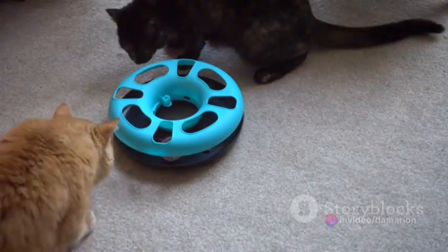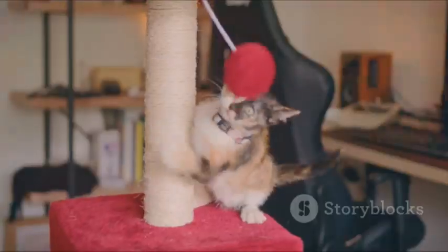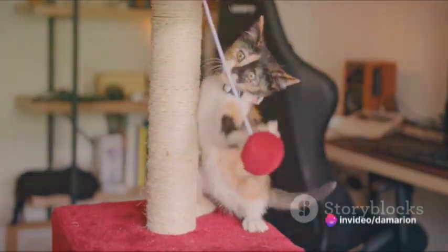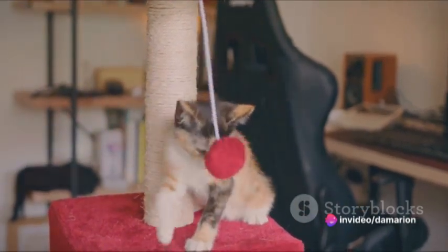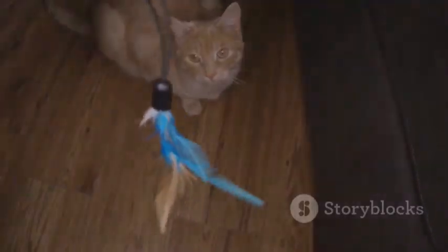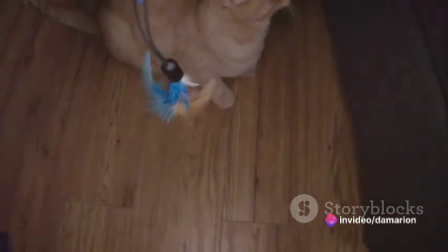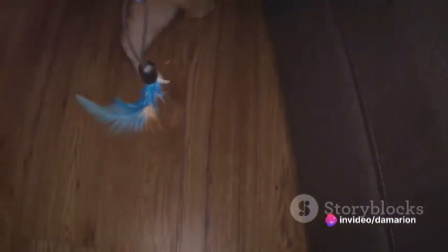It's a preventative measure, a way of nipping potential problems in the bud. Imagine, if you will, a cat who's just discovered the joy of clawing at your brand new couch. Now, instead of scolding or punishing, what if you introduced a vibrant, enticing cat toy that provides an even better scratching experience? The couch suddenly becomes less interesting compared to this new, exciting object. And just like that, the problem is solved without a single hiss or growl.